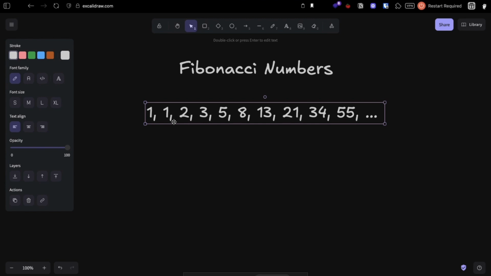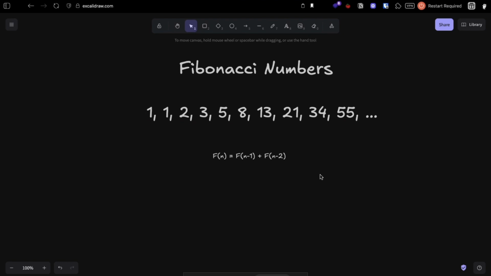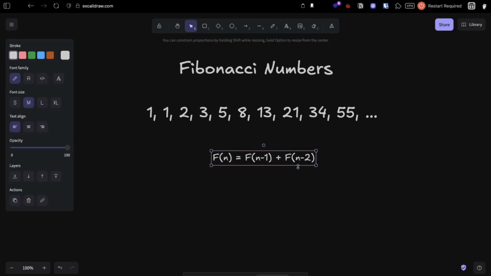So this 2 is going to be 1 plus 1, this 3 is going to be 2 plus 1, this 5 is going to be 3 plus 2, and so on and so forth. So in short, we can easily summarize Fibonacci numbers with an objective function, where we say Fn, which is Fibonacci of n, is always going to be equal to f of n minus 1 plus f of n minus 2. Just as simple as that. That's how we compute the nth number in a Fibonacci series, right?